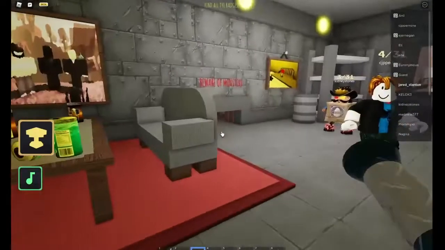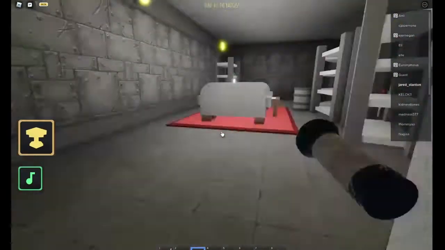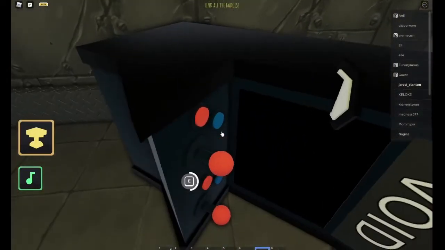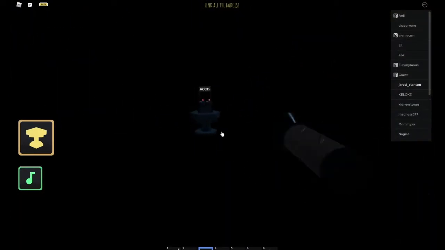The Void minigame is super easy. I'm guessing they're going to add something later, because right now it's basically nothing. You'll see as I go in. So here's the arcade room, and you want to go to the right here where the Void machine is. Put in the token, and if you look around, it's just the Void, and over here you'll see the Void.